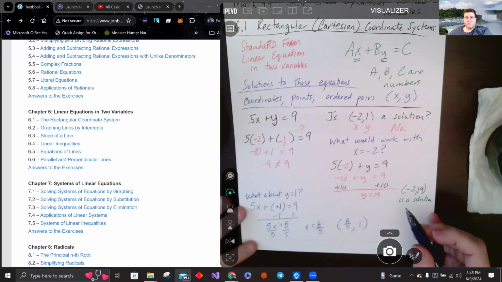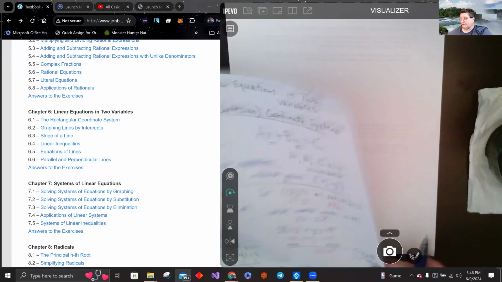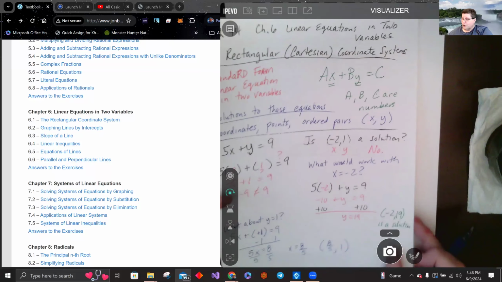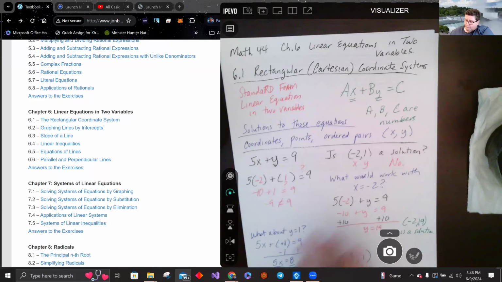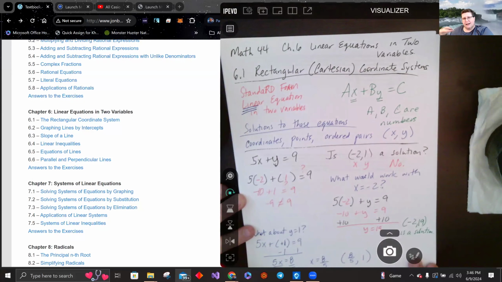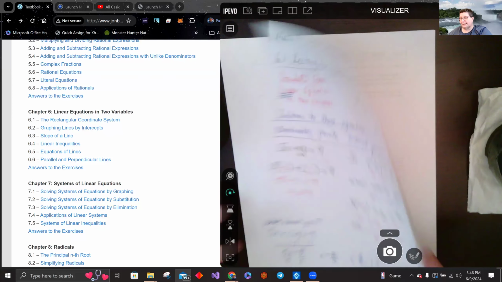Okay. That's how we check solutions. That's how we find solutions, one way to find values. You're going to see, we call them linear equations because when we graph them, they make a line. And not a flat line like we've been doing on a number line. No, it's going to be a graph with a line.